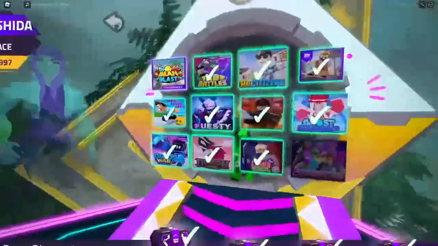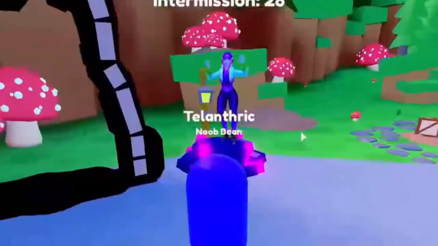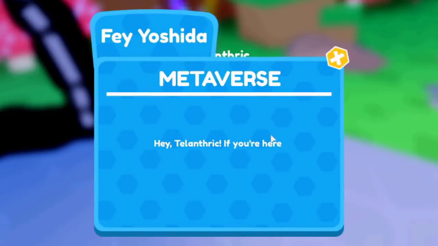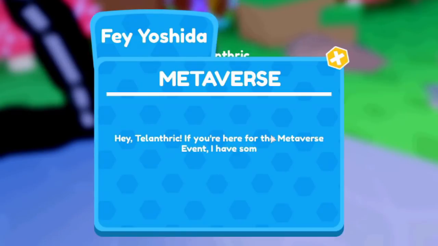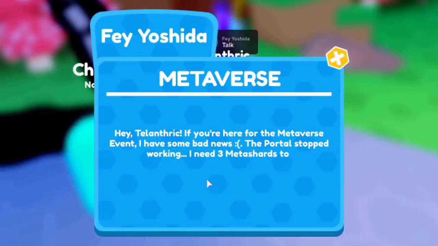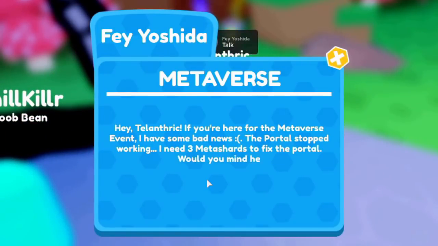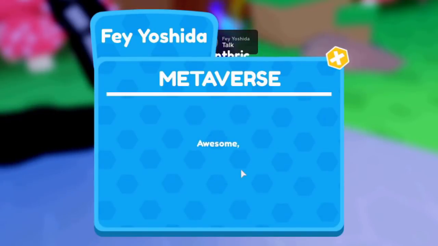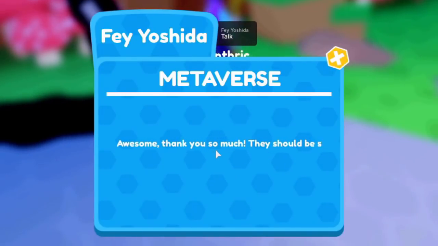The first game on Faye's team is Bean Blast. Go over to Faye and hold E to talk to her. She's gonna say, hey, if you're here for the Metaverse event, I have some bad news. The portal is broken. And then Faye is gonna say, you need 3 meta shards to fix the portal. Then Faye is going to ask you if you can help. Press yes. And then Faye is gonna say, thanks.